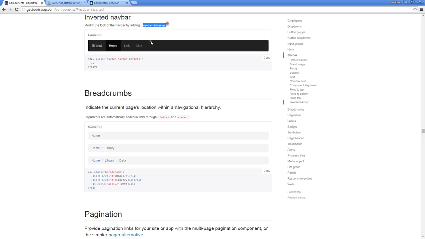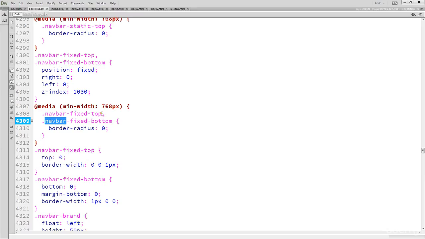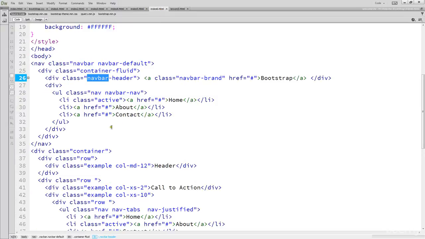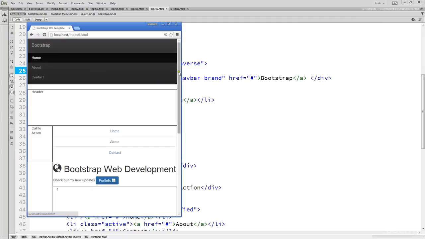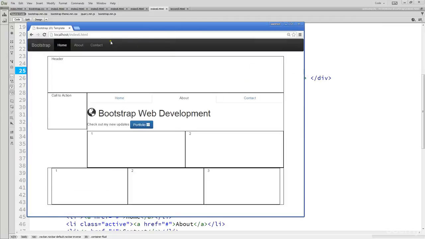So you can do a navbar-inverse, and within our example, if we add that navbar-inverse, that should invert our colors on the navbar, so make it black instead of white, and same with the text.